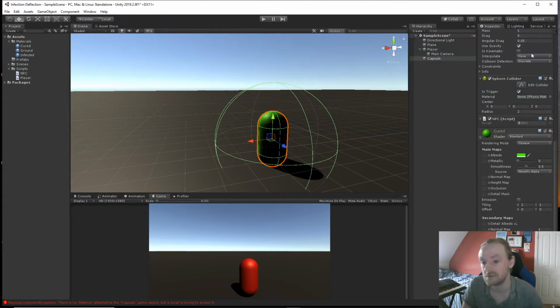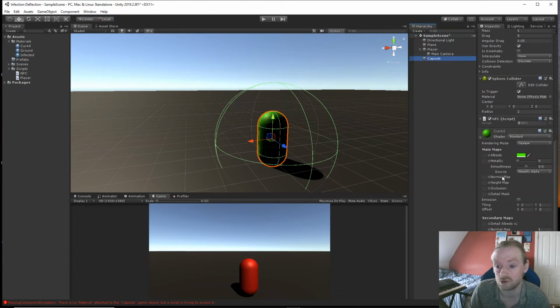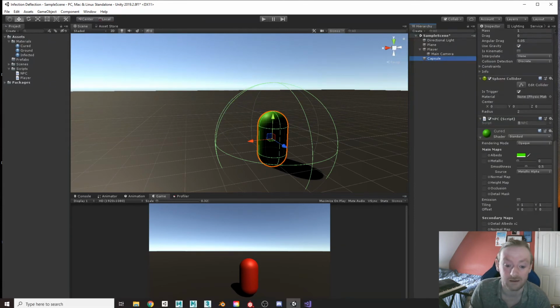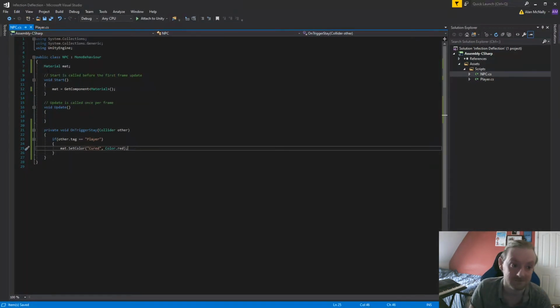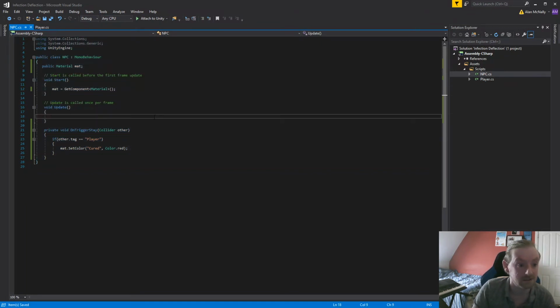What? Add component. Can I add? Is there a material component? There is not. I have a material attached to it. It's right here. Fine. Fine. You want to be like that? Fine. I'll make it a public material. Whoa, I didn't do it. I did not do it.